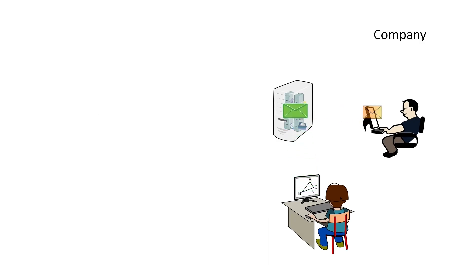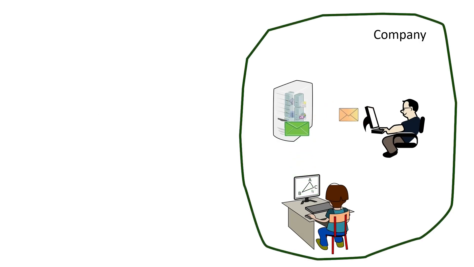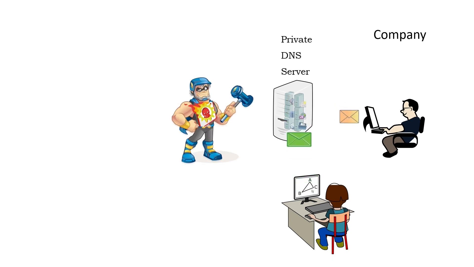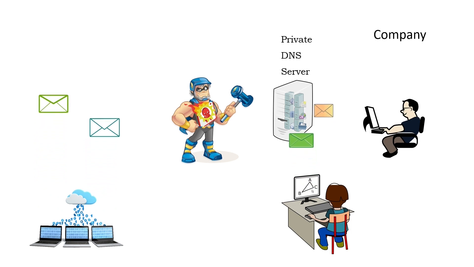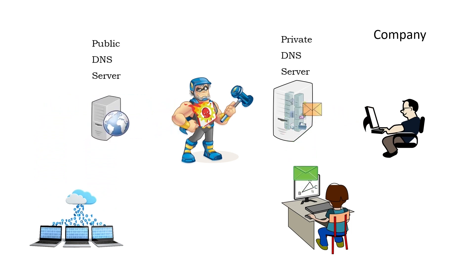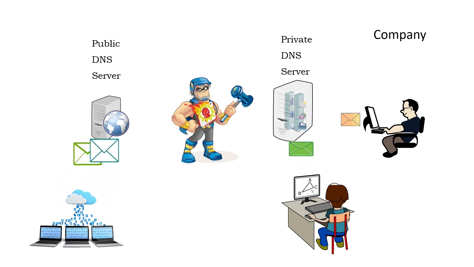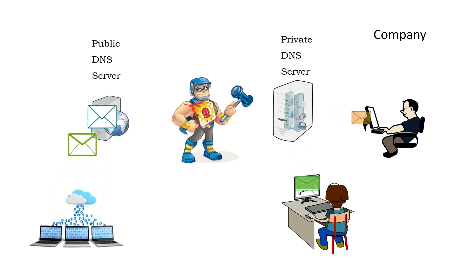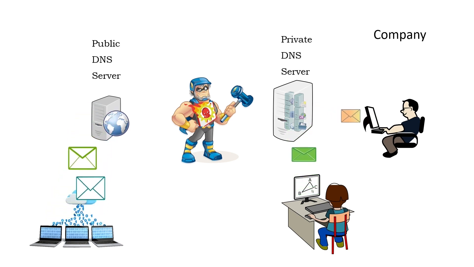For security reasons, if a company wants to hide its internal hosts' names and IP addresses, it can use a private DNS server. A private DNS server is open only for the company's devices and accepts queries only from internal devices — external devices cannot access it. If the company wants to reveal the names and IP addresses of some hosts, it can put their records on a public DNS server, which is open for all. Usually, companies use both: a public DNS server for hosts running services accessed by external users such as a web service, and a private DNS server for internal hosts.